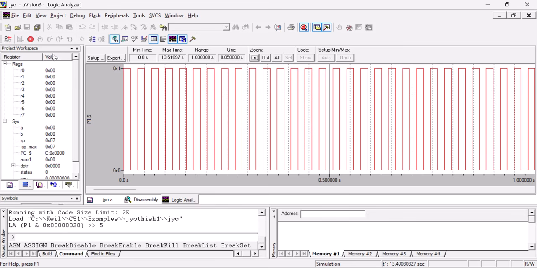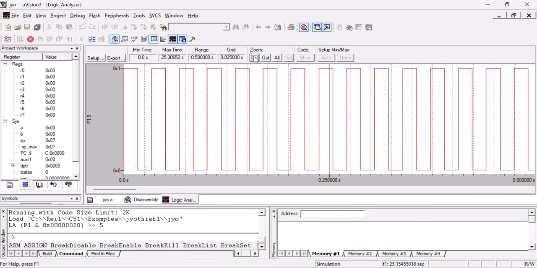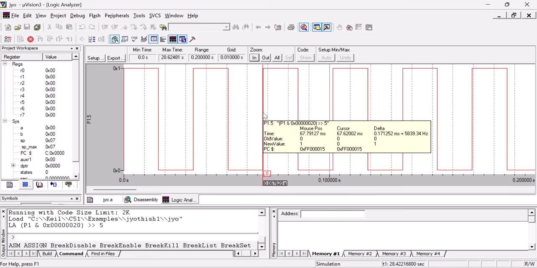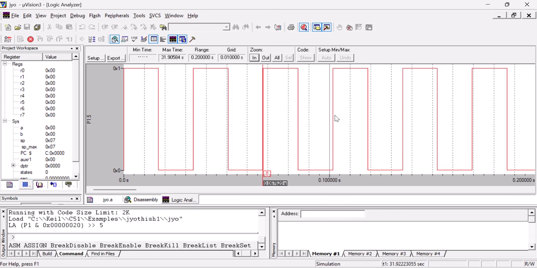Okay, so in this we need to find amplitude, time period and frequency. Zoom in. So just move the cursor here where the waveform starts and where the cycle ends.